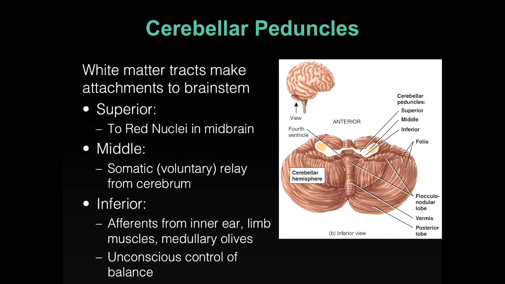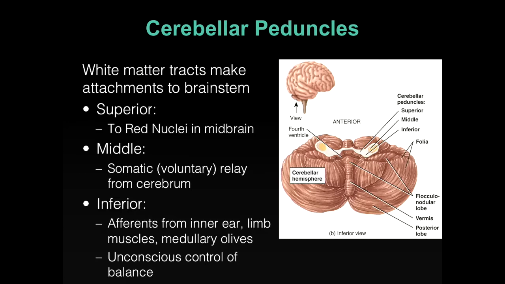So if you were to close your eyes and lift your arm up, you wouldn't need to see that your arm was raised to know that it was raised. That information is being sent back from the limb already. We call that proprioception. Also in this region is where we have the olives from the medulla sending information to the cerebellum that help it learn and refine new tasks, help it in task acquisition. So the inferior tract here of the cerebellar peduncle is largely the spot where information comes in, where we receive sensory information.